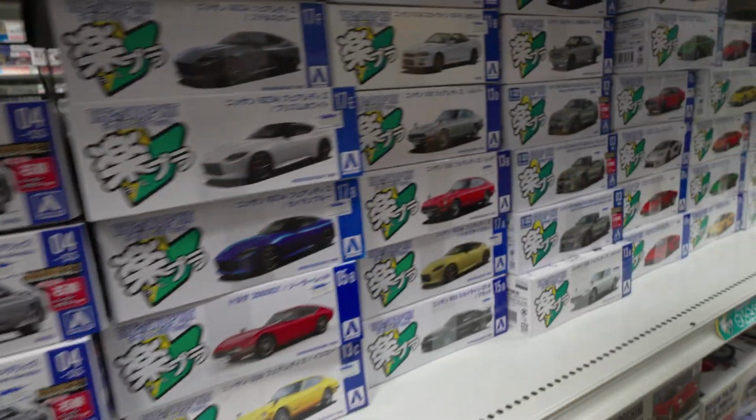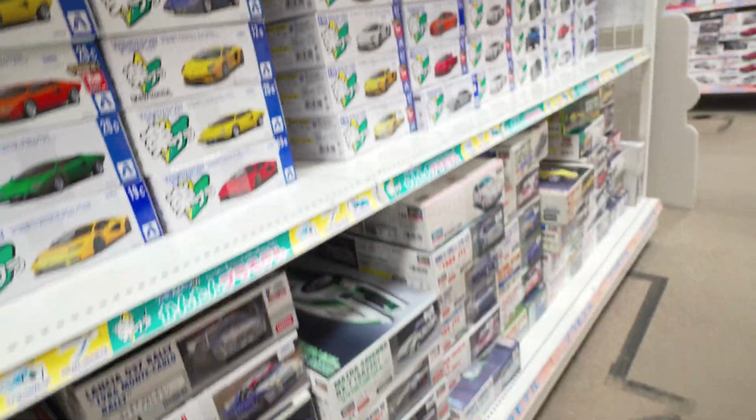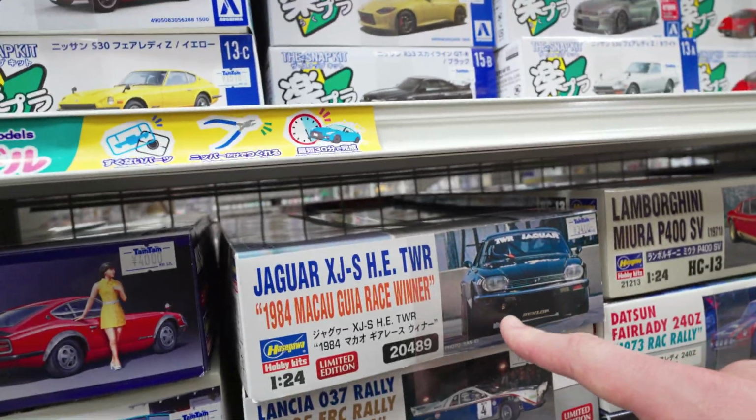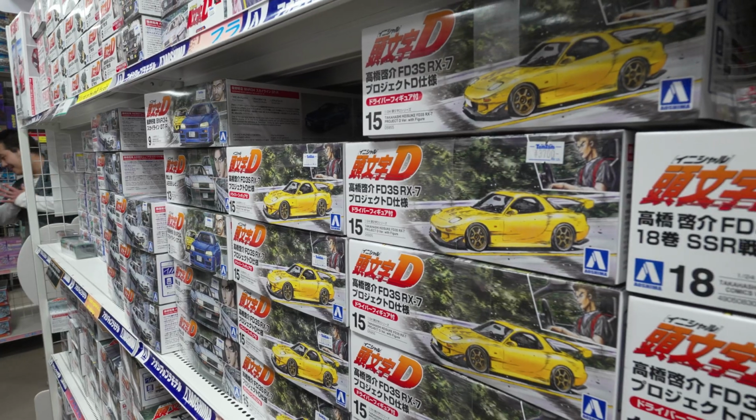They've got pretty much every Japanese car. Like you've got R35 GTRs. You've even got some Lambos if you like exotic things, and then down here there's a whole bunch of older stuff, old F1 cars. You've got some old Jags, 240ZG, one of the original 240s. As I said, for me the big thing is finding some cool model cars. Look, there's another Chaser one down here as well. I could just spend all day pointing this out, but I don't want to make these videos too long, so we'll jump upstairs and have a look up there.